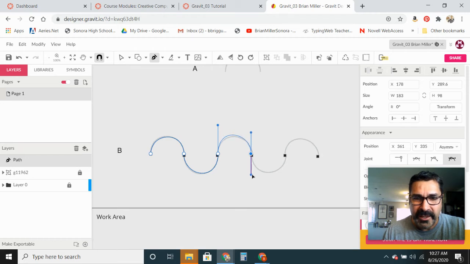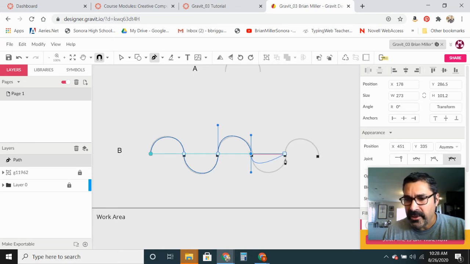They're not really, actually, I did a bad job on. So this one over here, I did a bad job on. So I'll just do this one the best I can and I'll go back later and fix it. Because Gravit is like life. You want to look forward, not backwards. You don't want to dwell on the past too much.